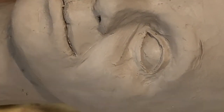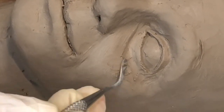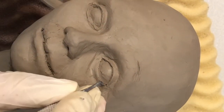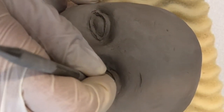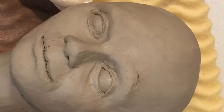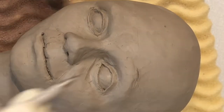Sometimes I sketch and I try to follow my sketch, but I find there's an intuitive process behind it. The work talks to you, and you just feed off of it. In this particular case, as I was working on the face, it was very clear that there was an expression that wanted to come through. As I was adding the flesh around the cheekbone, it just came out that one side was going to make a little bit of a smirk with the mouth, and the eyebrow was going to be raised a little bit.